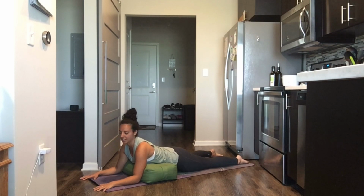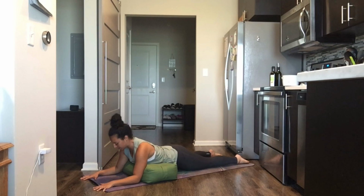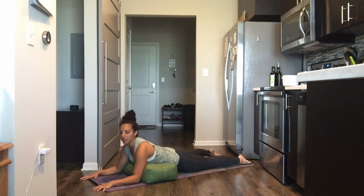Definitely feeling that sensation onto the belly. Allowing the hands to plant down. Find activation here with the fingers separated, finding a nice webbing. And start to sway out the hips. Releasing through the glutes, and then allowing the legs to be as close together as you would like.